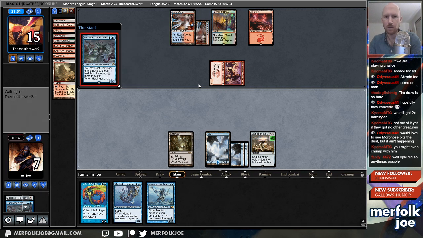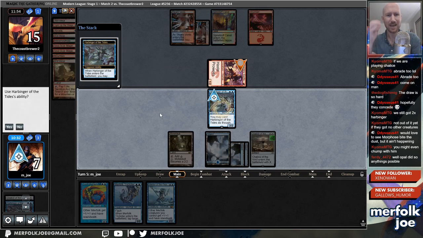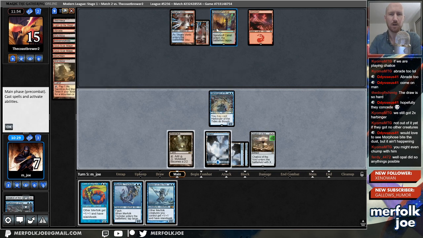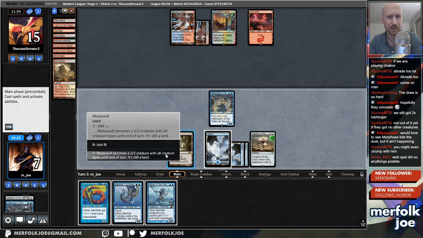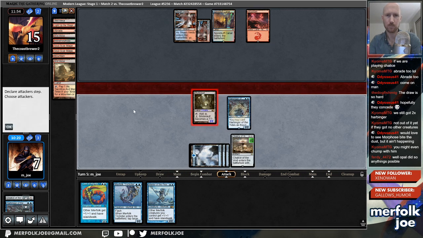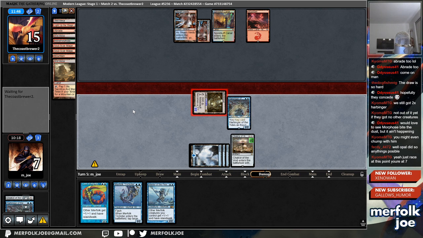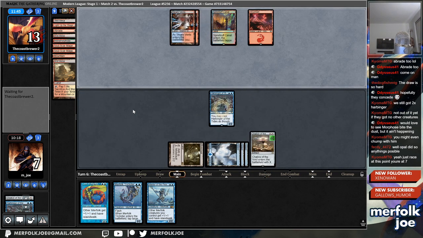So they don't have any haste. I guess they have, well, I can't cast. The hasty creature they could draw would be the Sprite Dragon. So I think I have to attack here. Oh man, guys, if we win this game, that would be massive, huh? Opponent in the tank.